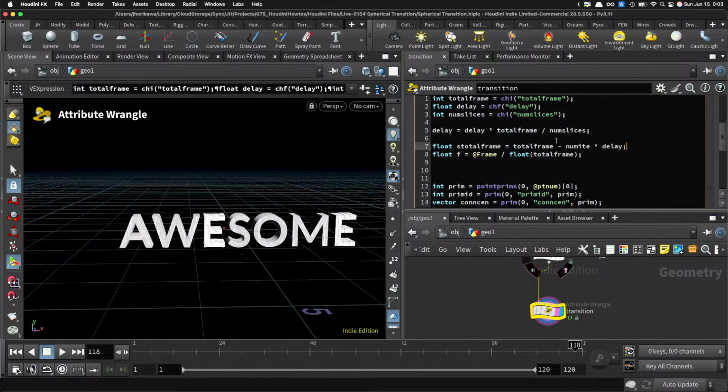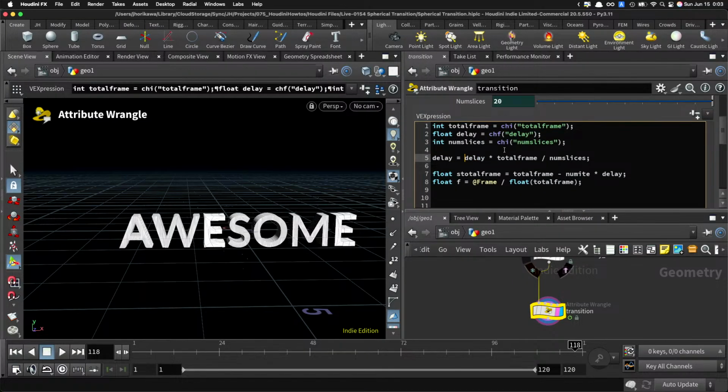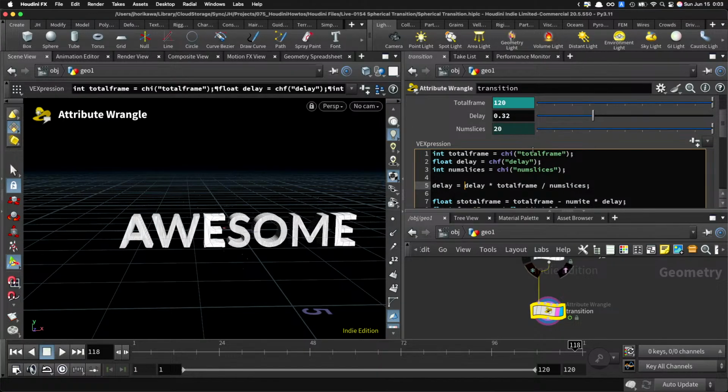Is it? Yeah, that's a specific total frame, where each one has its specific delay, which is slightly different for each number. Wait a minute.